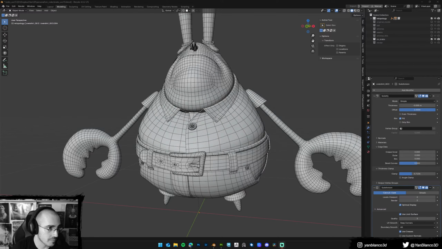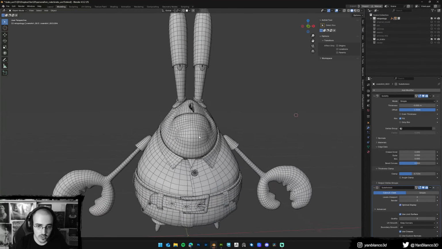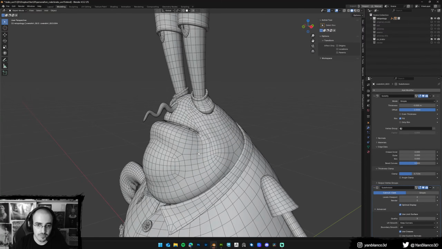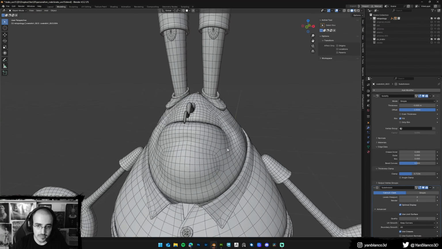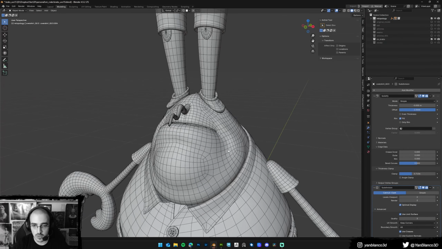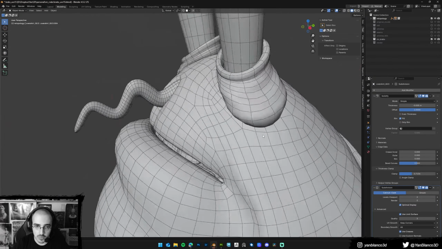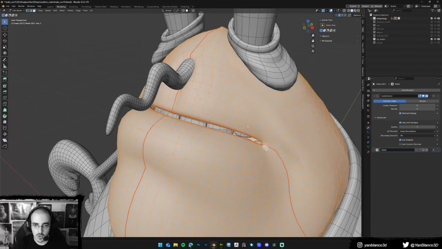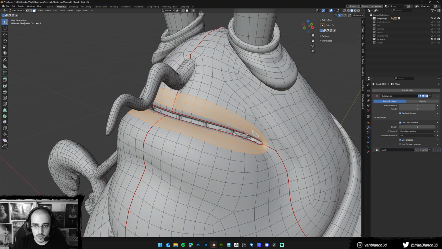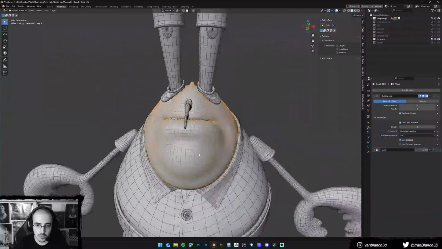So let's talk about the topology. I have this guy here. As you can see, I followed the same idea from the previous live stream about the flow, supporting edges, some flow happening around the mouth, for example. This is super common when doing human topology.